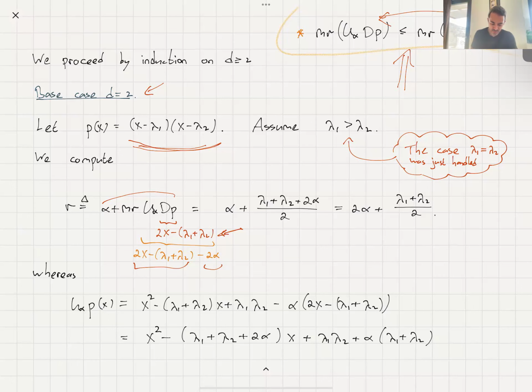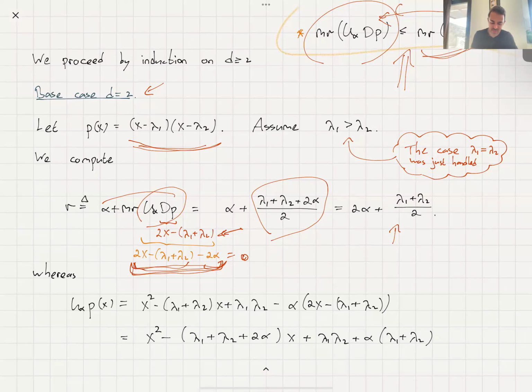Good. And now, sorry, before that. So this is the polynomial, and the max root of that polynomial. This is a very simple polynomial now, and the max root is just the root of that polynomial. It's a linear polynomial. It's this thing. I just set the equality to 0, move everything, and divide by 2. And just playing with it a little bit, you get this thing. So R is 2 alpha plus the average between lambda 1 and lambda 2. So that's the left-hand side if you move the alpha there.